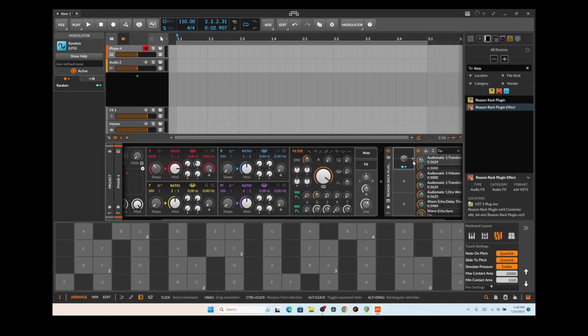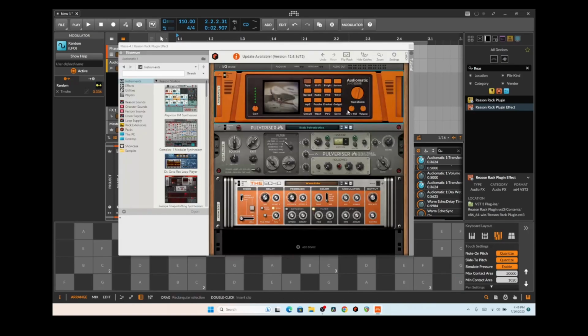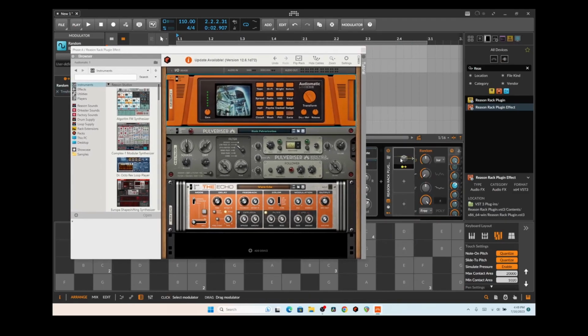So we can go this way and we go, hey, do this. All right, and then let me pop this up and let me do. And as you can see, this transform knob is moving by itself along with the randomization thing here. And I've got it set to every bar, so let's turn it down to maybe half a bar. And now this thing should be moving a bunch.